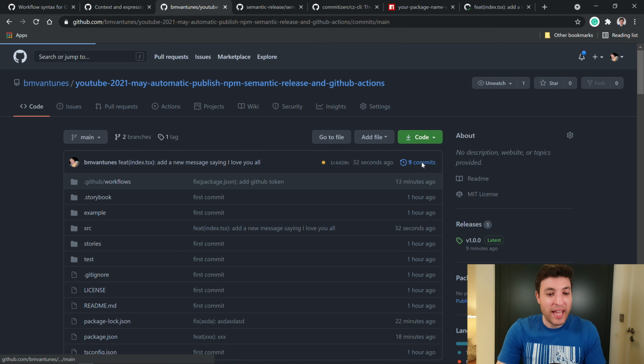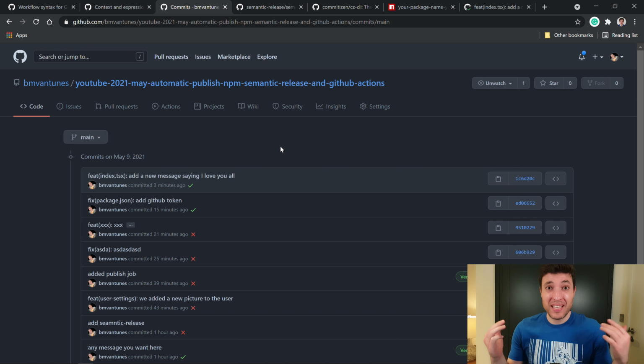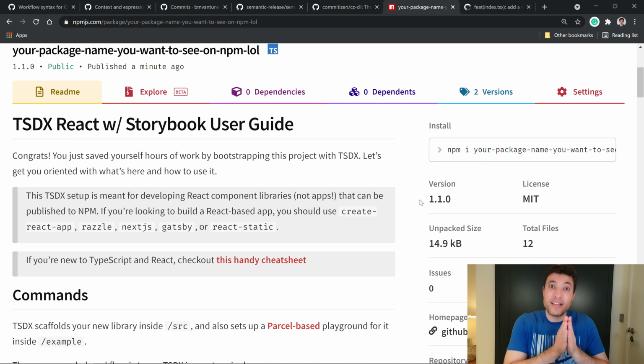And when this becomes a check, we can go into our npm package, do a force refresh, and you will see that we will have a version different from 1.0.0. As you can see, we already have a green tick, so I can come to my package, and now if I refresh, you will see that we will have a new version, and that version should be 1.1.0 because we added a new feature. If we had done a breaking change, it would have become 2.0.0, or in the case of a bug fix, 1.0.1.